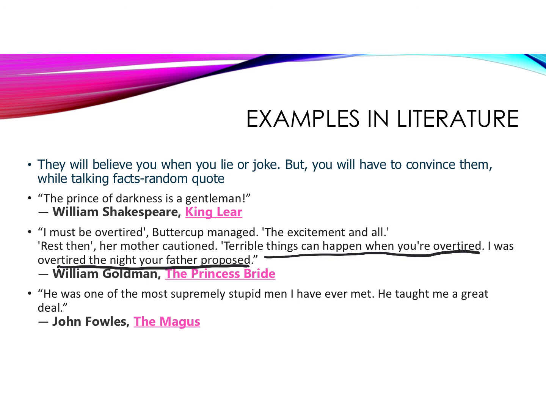He was one of the most supremely stupid men I've ever met. He taught me a great deal. How is that ironic? Definitely. You're saying he's stupid, but he taught you all of this, and someone who teaches you something is intelligent. So it's definitely ironic. Do you see why it's difficult to find that irony? Yeah. You have to think about it when you're reading. And if you're not thinking about what you're reading and actually looking for it, it does make it very difficult.